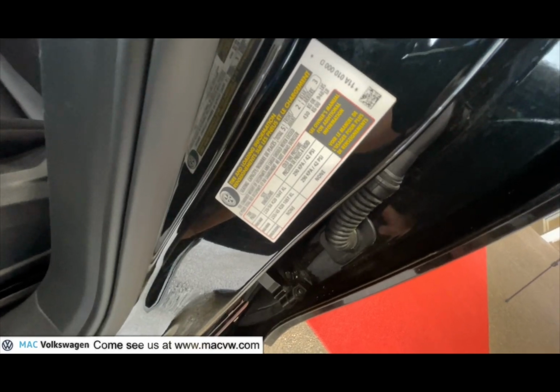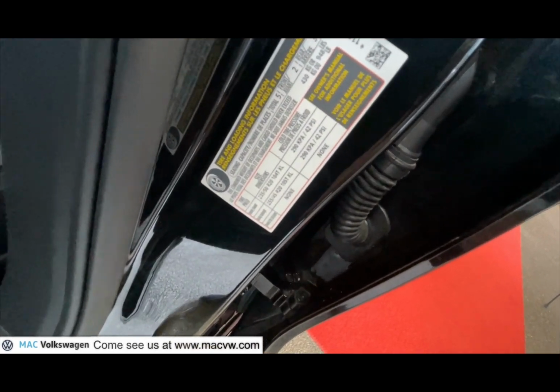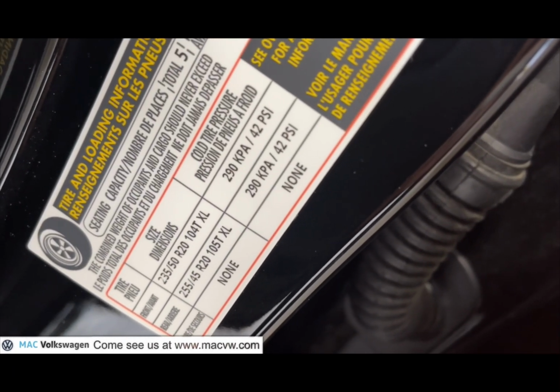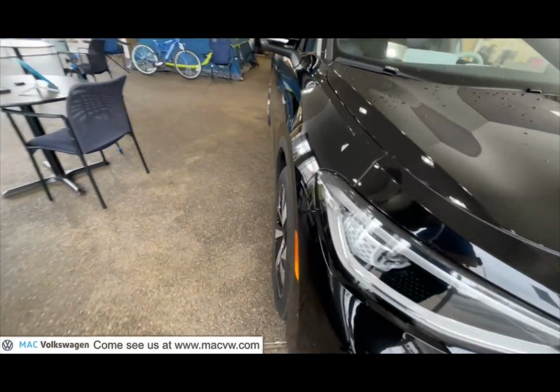You can find the proper tire pressure right here on your door jamb or in your owner's manual. You want to be sure and inflate not only the tire that is low, but all 4 tires to the proper pressure.